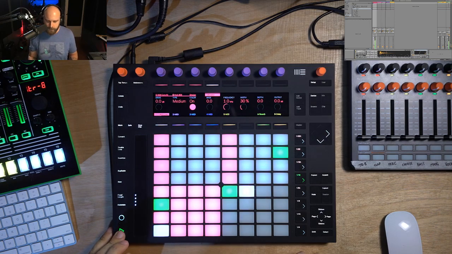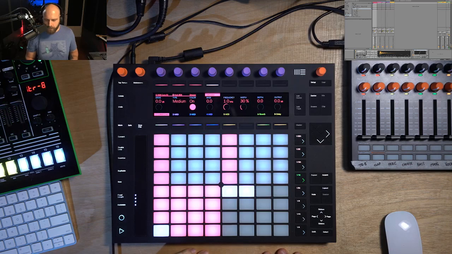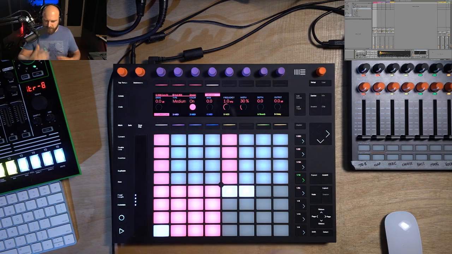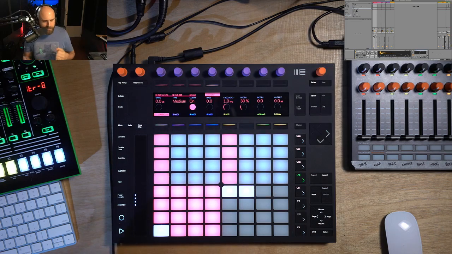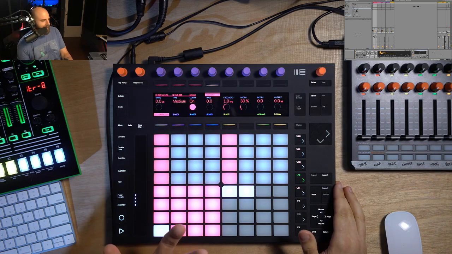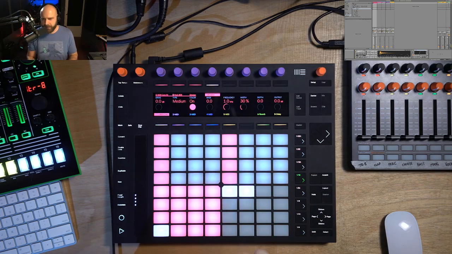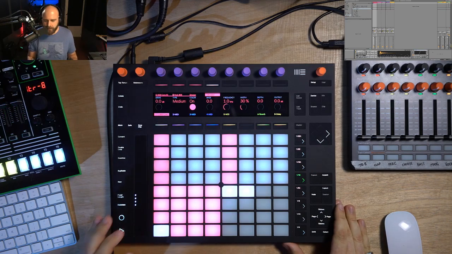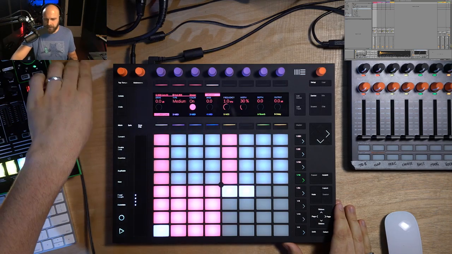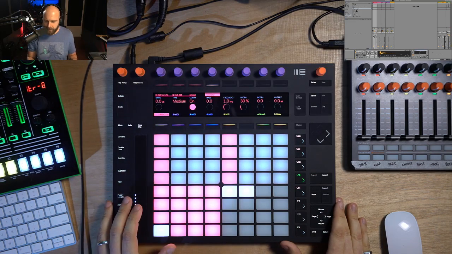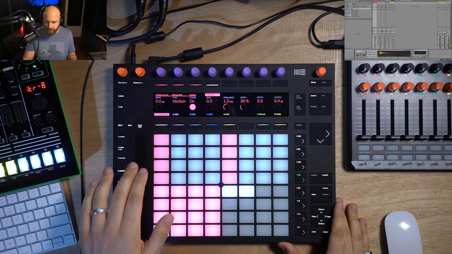Just going to beef up these drums a little bit. Nice. I'm liking that. Cool. So just one more step that I'd like to do before we move on to some melodic elements. Getting this first groove is quite important for me, just so I can start feeling the rest of the music. For every producer, it's different, whether you want to start with melodic stuff or whether you want to start with your rhythmical stuff. It's completely up to you. I have no preference. I start with chords, sometimes I start with grooves. For this though, we're starting with the groove, which is always a good starting point.